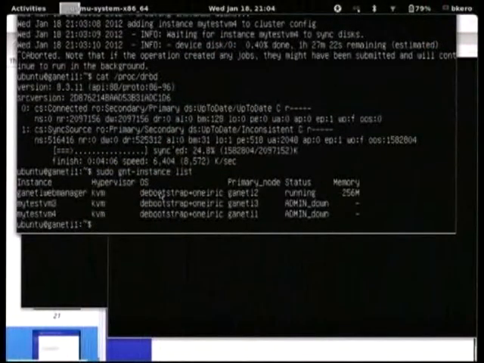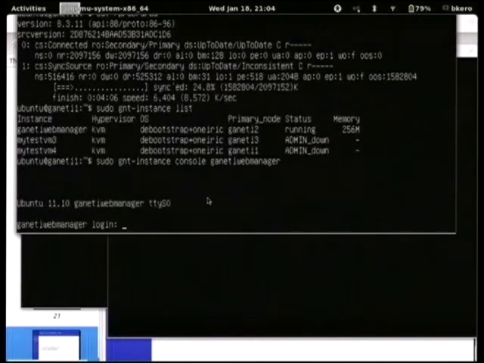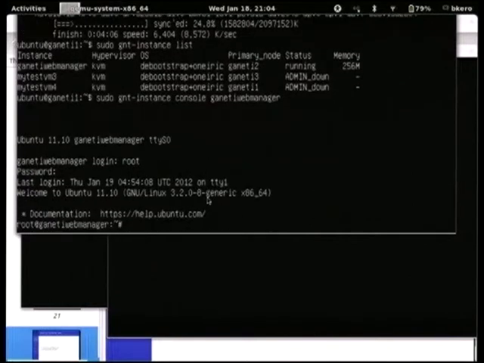One other thing I can demo, so we can see the G&T instance list here. I can see that I have my web manager VM running, and if I want to, I can go into the virtual console on it and wait for it to establish and hit enter, and now I have a console and I can log in. And this is really helpful if you're running a bunch of virtual machines and one of them goes down or you need to debug it, because you can do this just over SSH, which is really convenient.